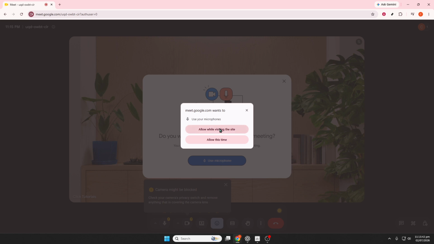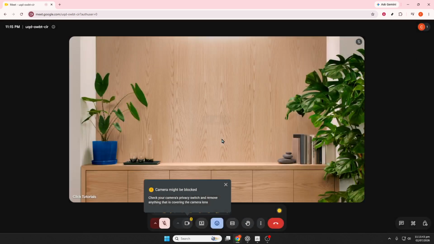Find the microphone button in the meeting controls, usually displayed along the bottom of the screen. To mute yourself, tap or click the microphone icon. Again, if the icon is crossed out, that means your audio is muted. When you're ready to talk, tap or click the same microphone icon one more time to unmute yourself. It's a good habit to mute when you're not speaking, especially if there's background noise around you, and then unmute only when you need to respond or present.